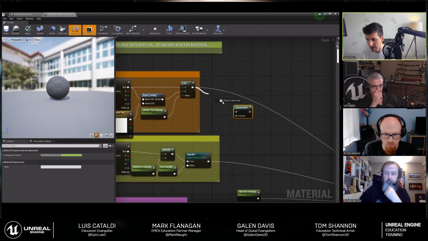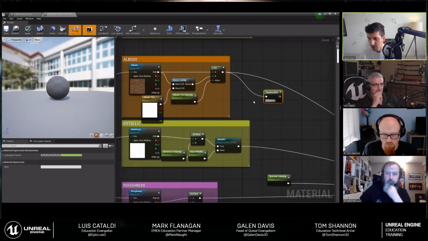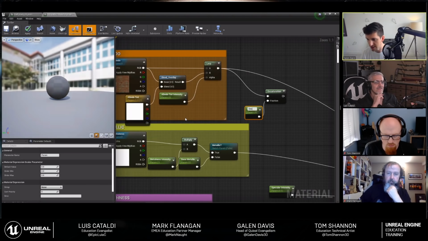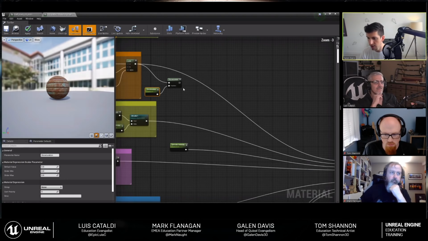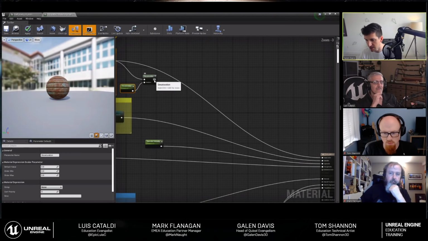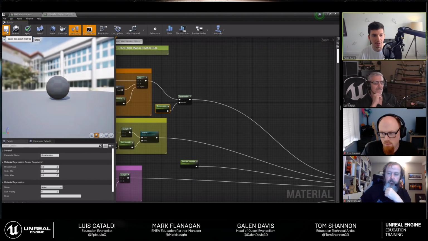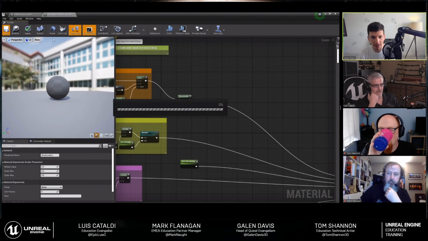I can pipe in everything from my albedo channel, set this as a parameter, and we'll call this desaturation. Then I can pipe this back in. We'll set the default value to 0, and I can pipe this back into base color. That's a really simple modification I can make to this shader, without doing anything too wild.